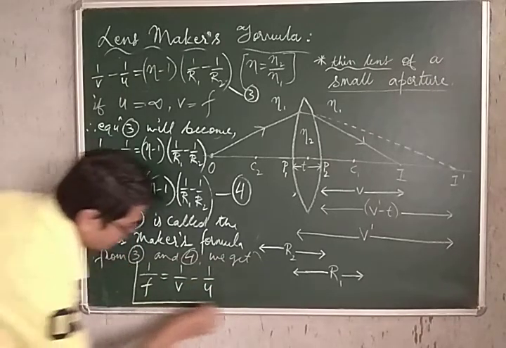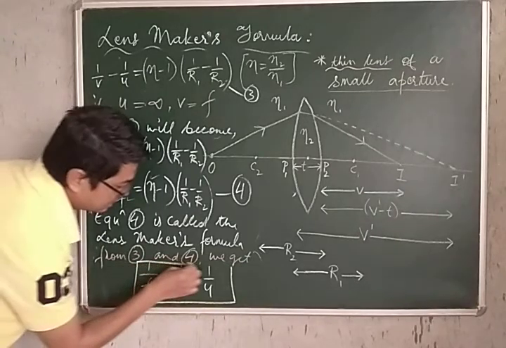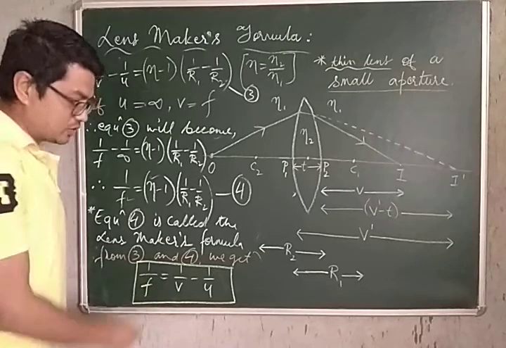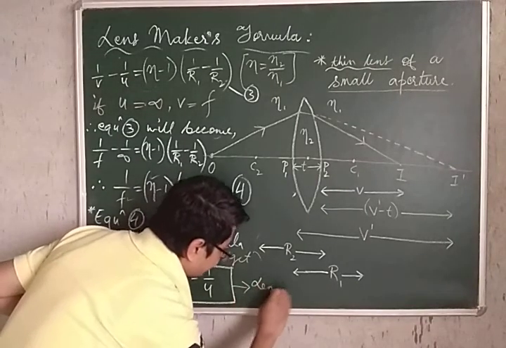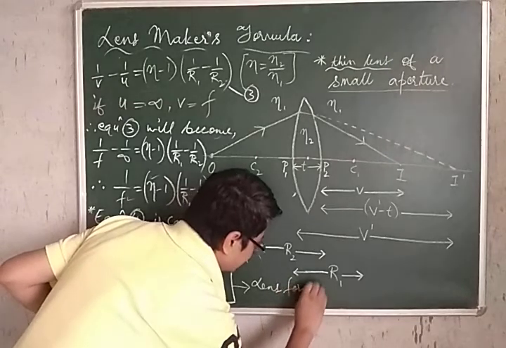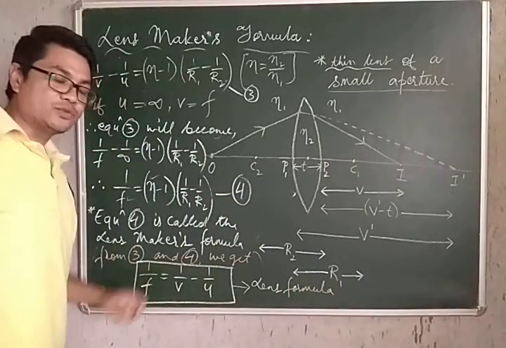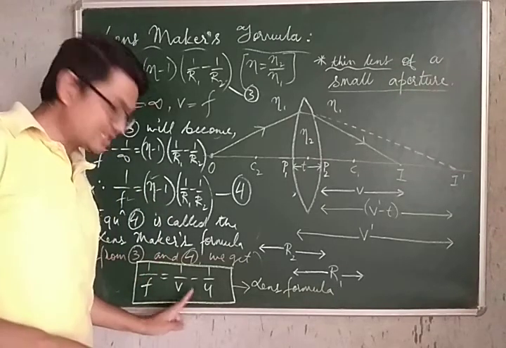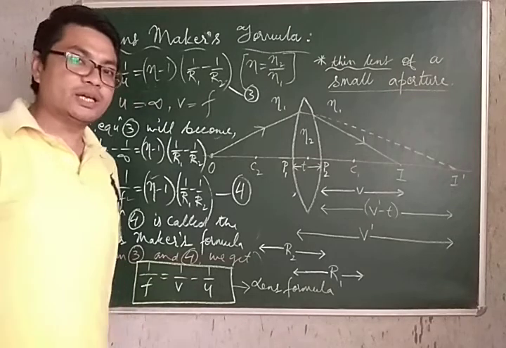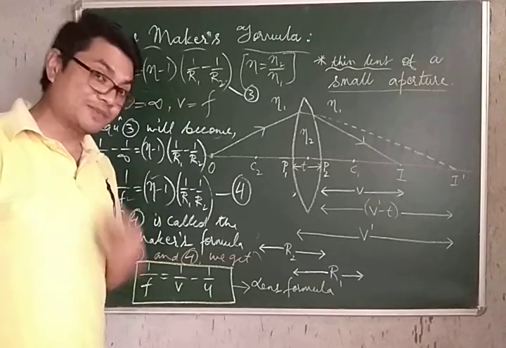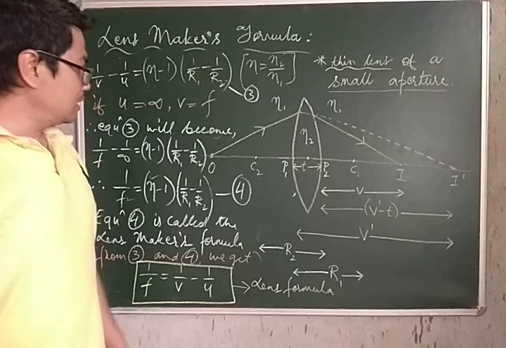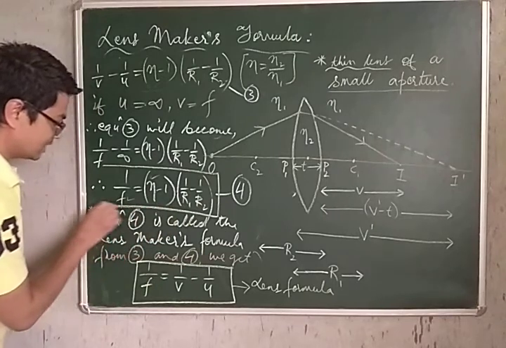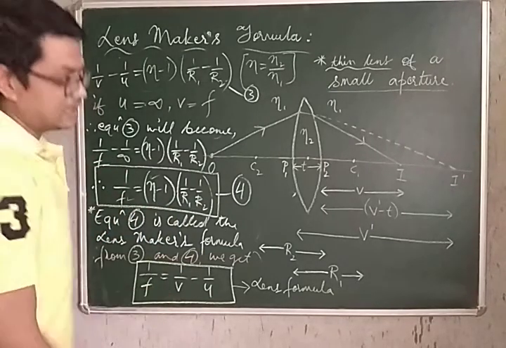Now this is another important equation that we get for lens. This is what is called the lens formula, simply the lens formula. Now this is exactly the formula that we have used in our experiments also. When we did the UV method, it is this formula that we used, which is called the lens formula, remember. Also for the displacement method we use this equation. So two very important equations that we derived: one, the Lensmaker's formula, and the other is the lens formula.